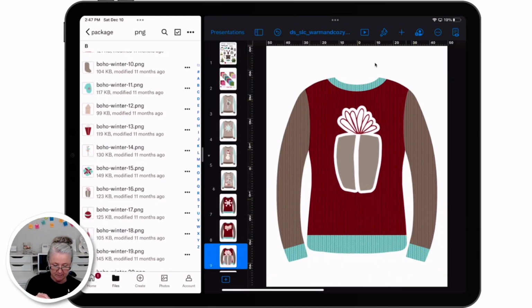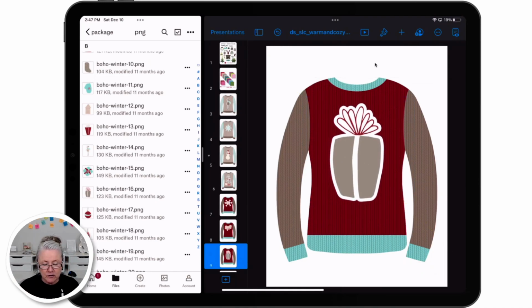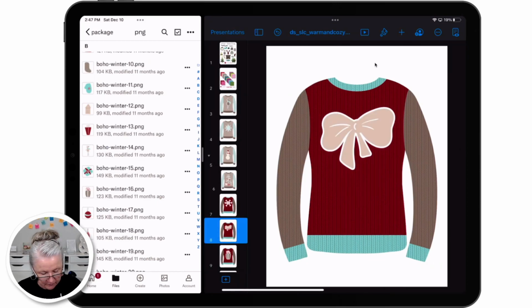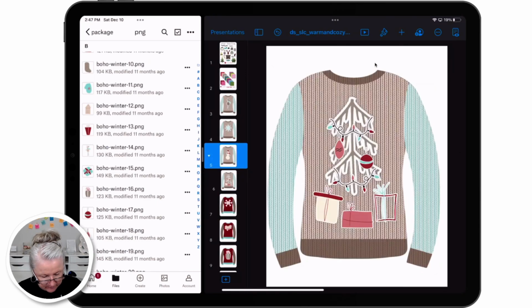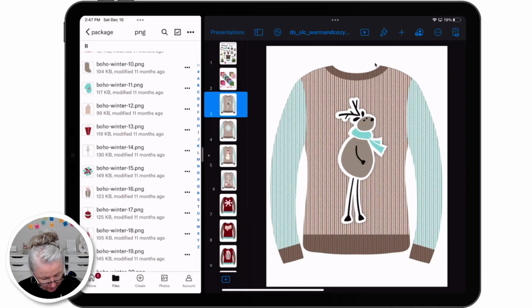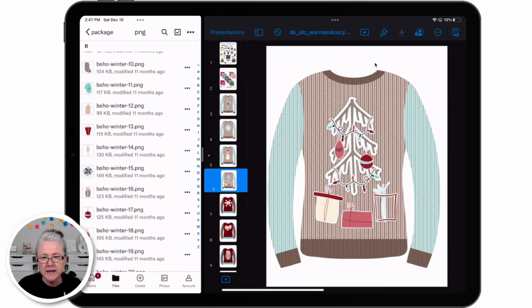All right, so I just used one sticker on each one of these sweaters, just, you know, for simplification. But this one right here, where'd it go? There it is. This one has several pieces in it. I used one of the trees. I duplicated the lights and I put a strand up here and a strand down here. I used 3 of the gifts. And then I used 2 of the ornaments. So there's a lot of elements on this sweater.